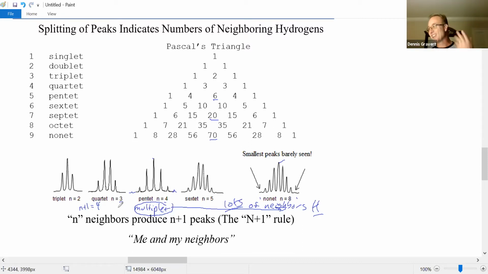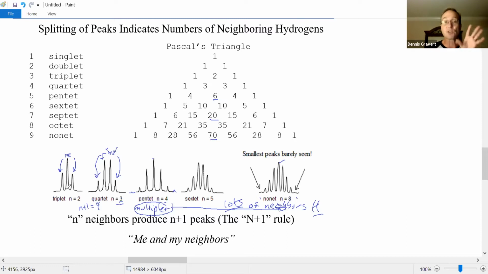Students have better ideas. I love their ideas. There was a different student from the TMS idea, where it's the most shielded TMS. Someone else said to think of the peaks as me and my neighbors. Me meaning there's a hydrogen who's being split. So let's say this peak is me and I'm with my neighbors: 1, 2, 3. 3 neighbors. I like that. So if you say, here is me and my neighbors, there are a total of 3 peaks, but one of them is me and the other 2 are my neighbors.